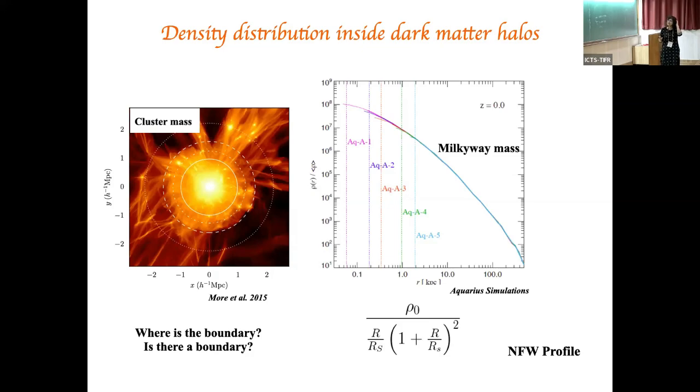So one of the questions that has been nebulous is, where exactly is the boundary of the halo? Is there even a boundary of the halo? What do we mean by a halo, right? Depending on who you talk to and what they're interested in, the boundary of a halo can range over a wide variety of scales within the halo. And it's fine to use it, depending on what you need it for exactly. But in principle, these wide variety of scales can probe different physical processes or different parts of the halo's evolution history through time, right?